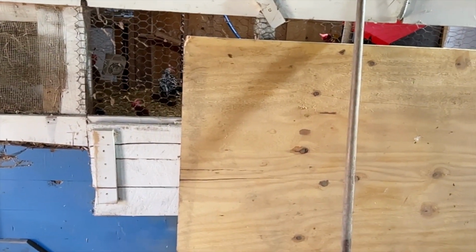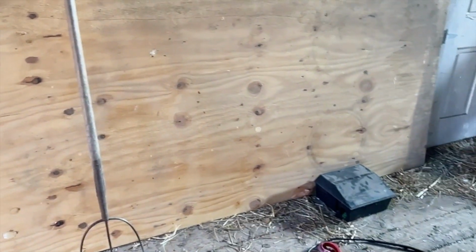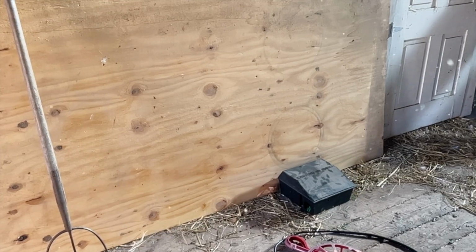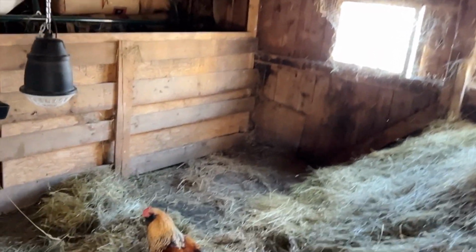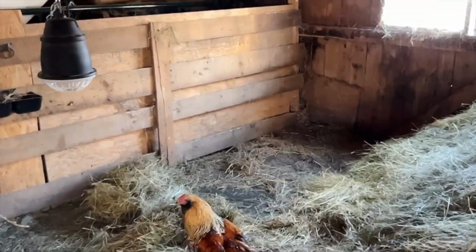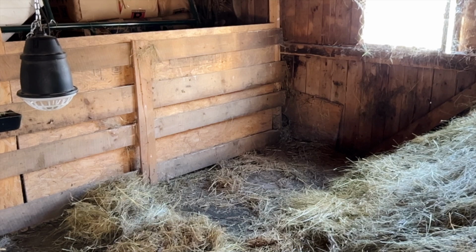So there's these drop downs. I had a stall here, and right there was another divider. So there were 1, 2, 3, 4, 5, 6, 7, plus the back. So I had 8 stalls. And when I first moved here, every night we put all the sheep in and all the cows in. We let them out during the day and put them in every night. They all got fed here, and I just liked having them in. I wasn't sure about the coyote situation. I wasn't sure about a lot of things, so I brought them in every night. And then, as time progressed, I just stopped, so they don't have that anymore.